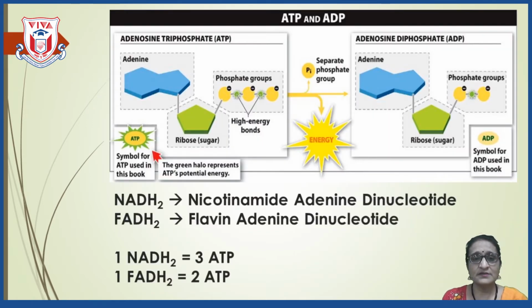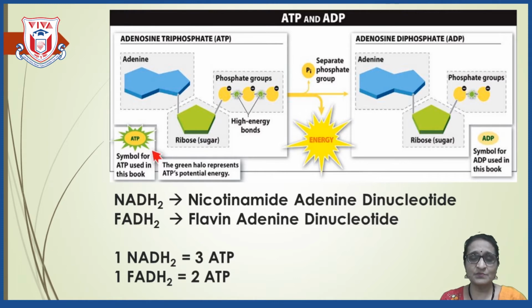Now we'll go ahead. What is energy? What is ATP? ATP is nothing but adenosine triphosphate. Now what is this adenosine triphosphate? It is a compound made up of adenine and ribose sugar. Adenine is one hexagon and pentagon. You can see in the structure here. This is a hexagon and pentagon structure, and ribose sugar is a pentagon structure. It also has 3 phosphate molecules, connected with high energy bonds.